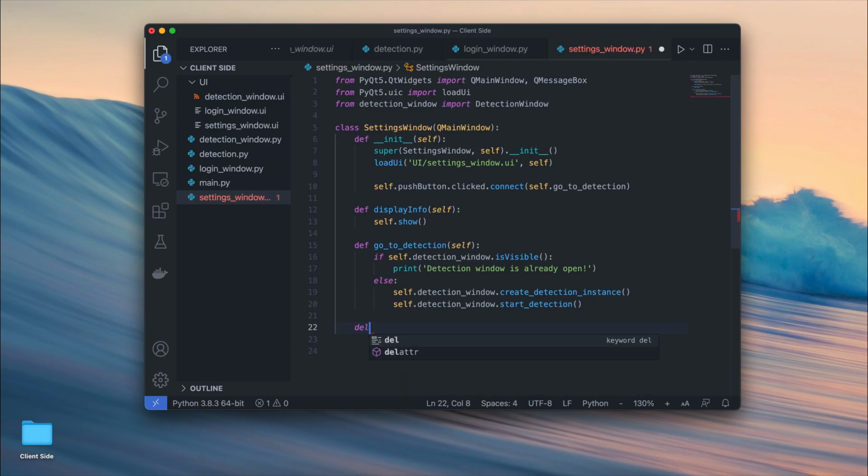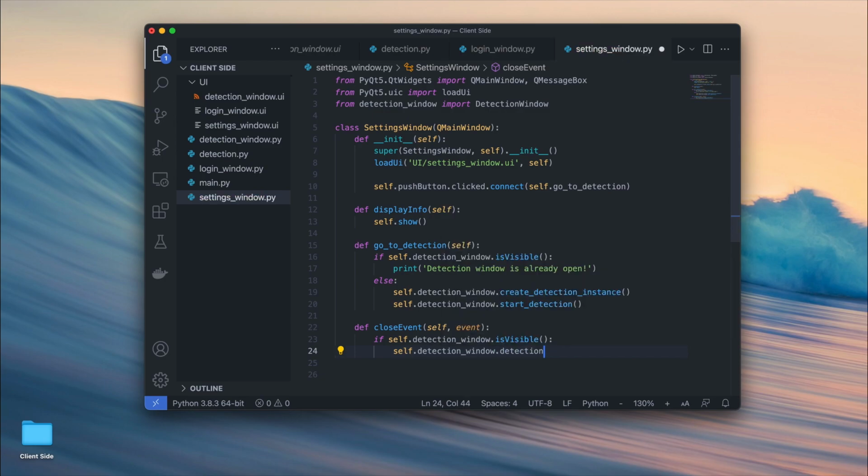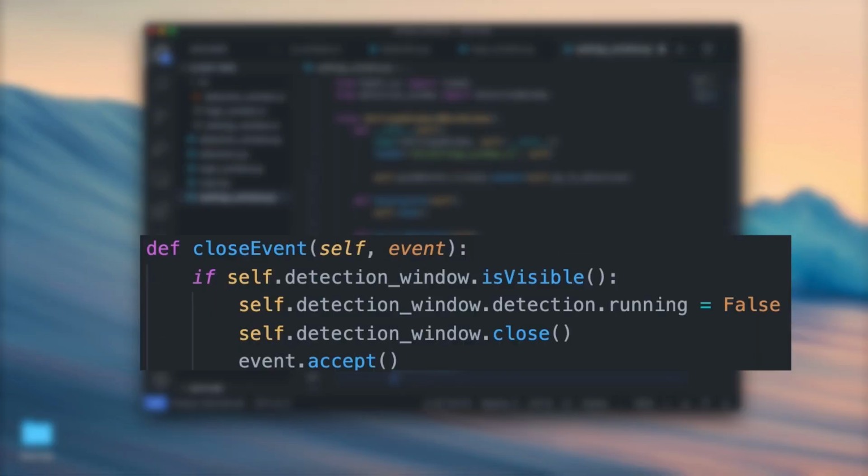Also, we need to define what will happen when the window is closed. Within the close event method, we are checking if the detection window is visible.